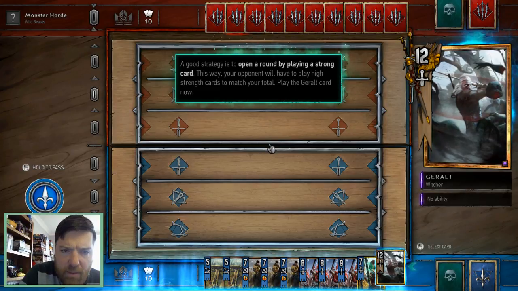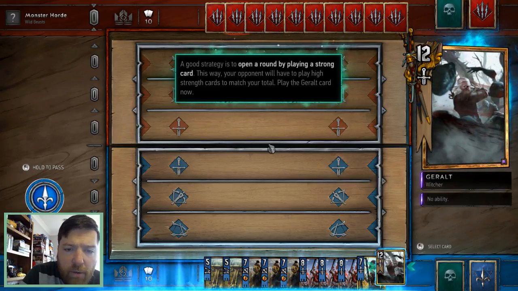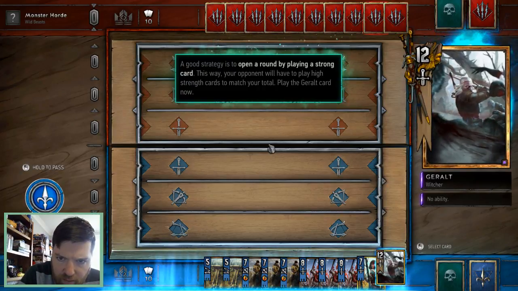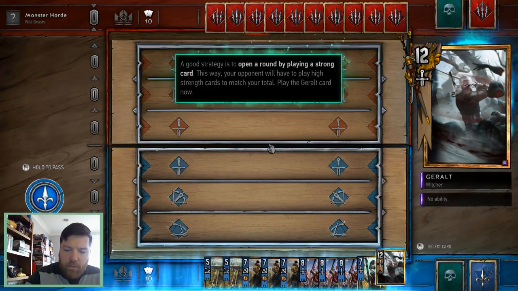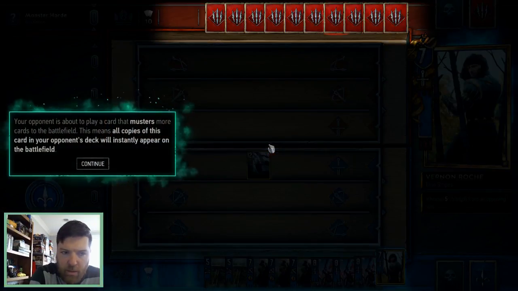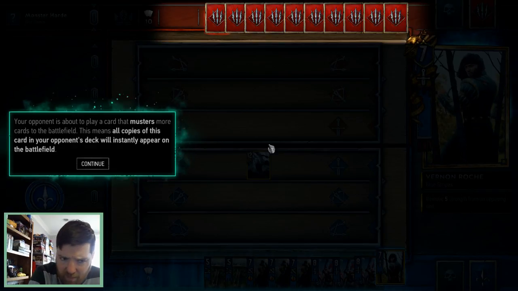Okay, so a good strategy is to open a round by playing a strong card. This way, your opponent will have to play high strength cards to match your total. Play Jerry card now. So Jerry just looks like he's strong because he's a high value card. And he can only be played in melee, so we'll just press enter twice here. Let's get this over with. Let's get this popping. Your opponent is about to play a card that musters more cards to the battlefield. This means all copies of this card in your opponent's deck will instantly appear on the battlefield. That's nice.